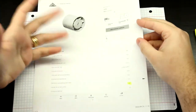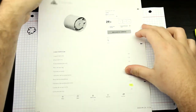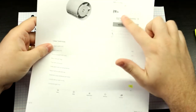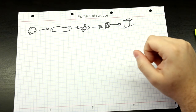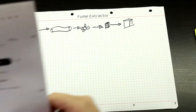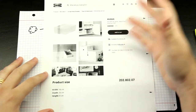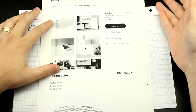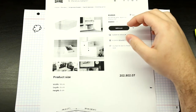So right off the bat, we have something that's compact, that can move a lot of air. And on that front, we are sorted. This is just amazing, and it's very cheap, which is very important. So for the box part of the thing, I decided to go cheap again. I just got one of these IKEA boxes. I use them to store my components. It's a PVC box. It's stylish and all, and the good thing is that it already has kind of a nice seal. Here it is.